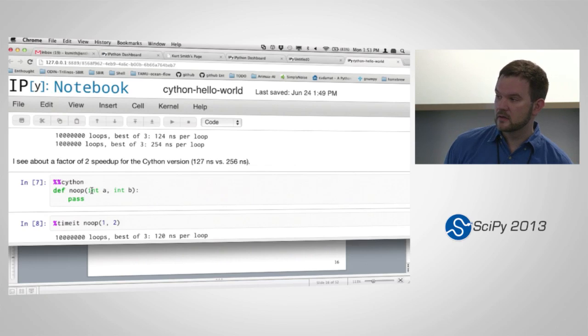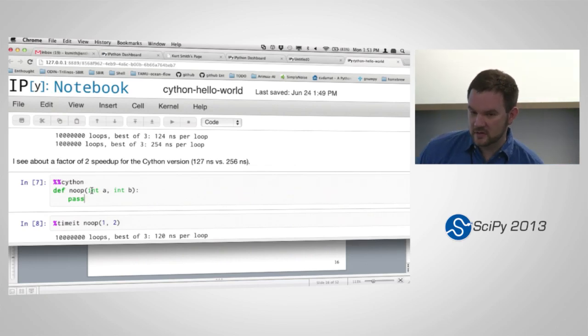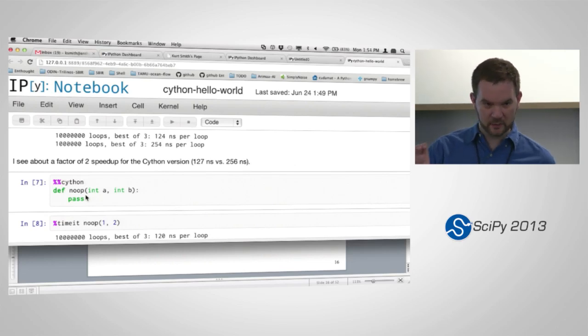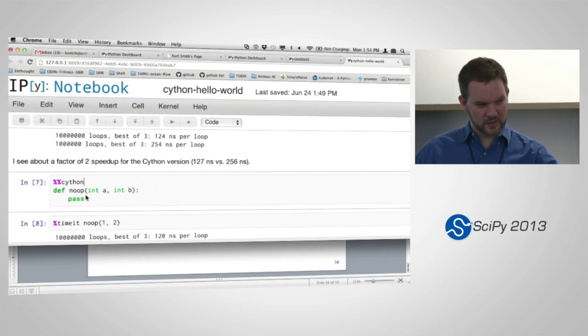Yeah. Oh, yeah, sure. Sorry. So the first question was about the percent Cython magic. It's limited only to the cell that you're in. The question was, does that turn on Cython for the rest of your IPython notebook? The answer is no. It's limited to that one cell. And then your question was, how do you limit Cython?